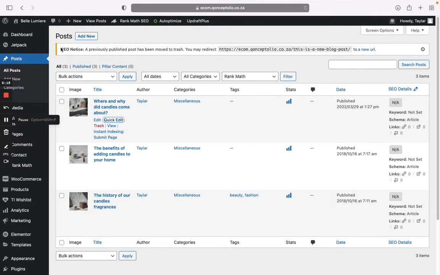Now you'll see that you might get a prompt here if you delete a blog post. So these are also very important, especially if it's a blog post that has been up for a long time. You then direct it to a new URL. So say you've created a new updated blog post and you want to delete the old one. And if you've deleted it, then you can redirect it to the new URL blog post. These redirects are also very important for SEO especially.